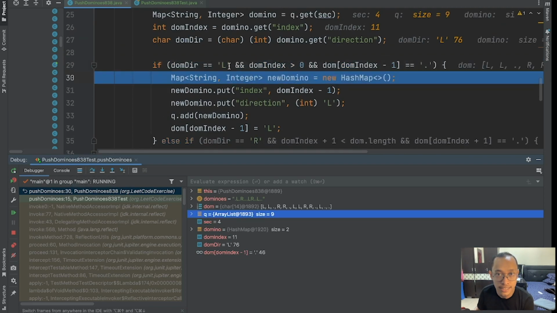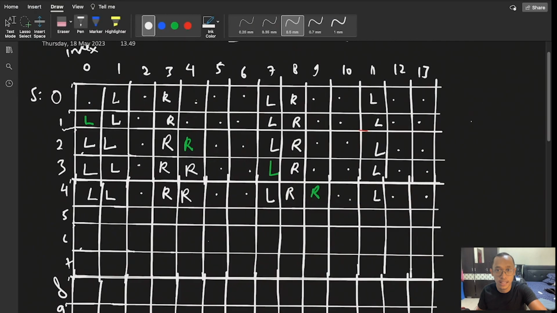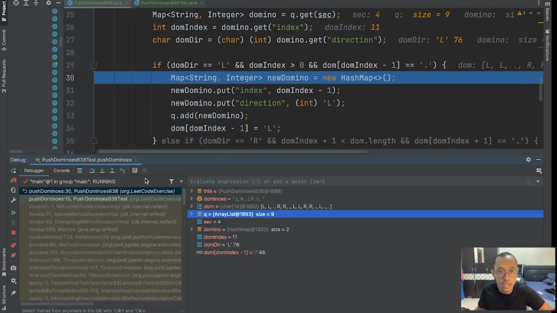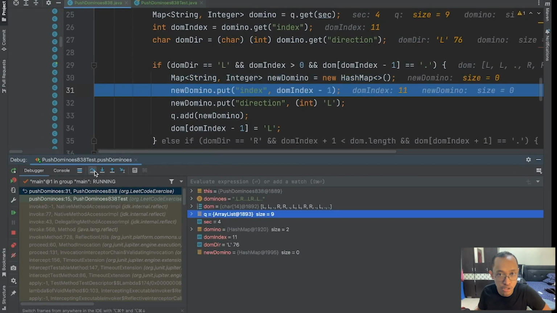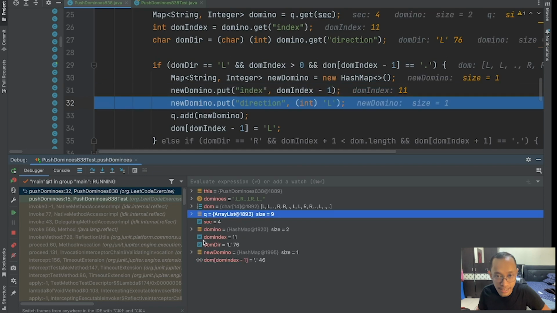Okay, so it's left, and then it's not at the beginning, and to the left of 11 is a dot. That's true. So we'll create a new hash map named new domino, and map string index into DOM index 10.